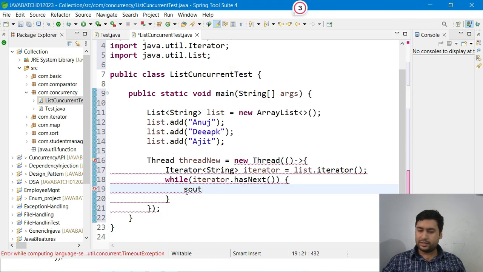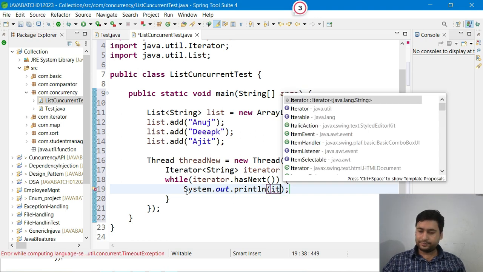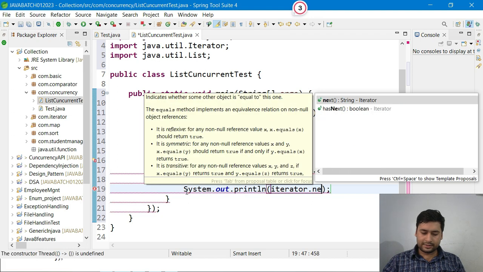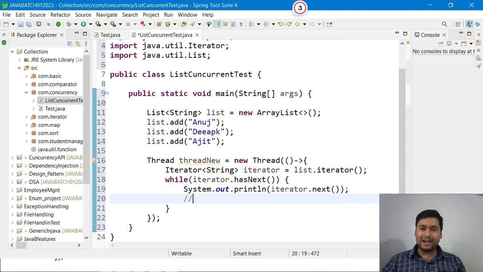What we can do is System.out.println, and in it I'm going to write iterator.next(), so it will give me the value, and we can print it. Along with that, I'm going to add one value to the list while iterating only.